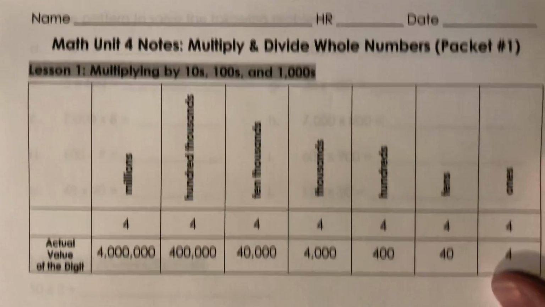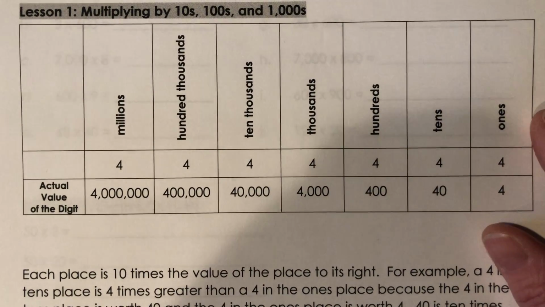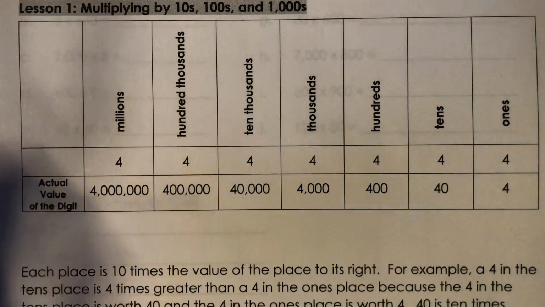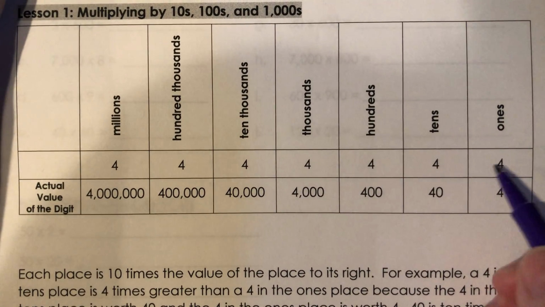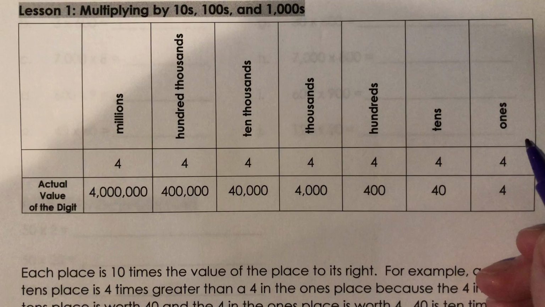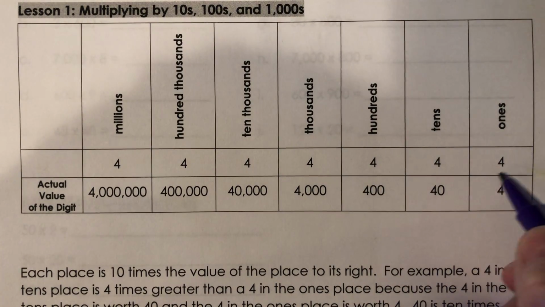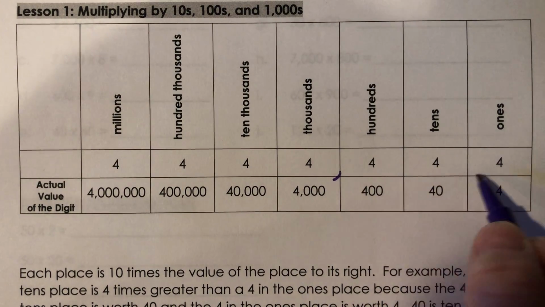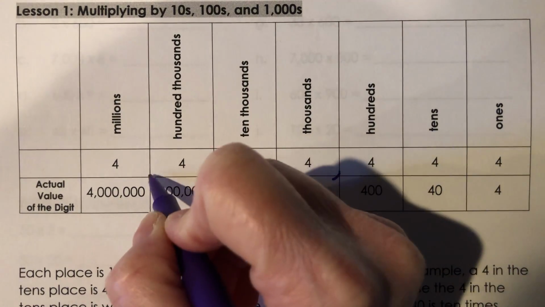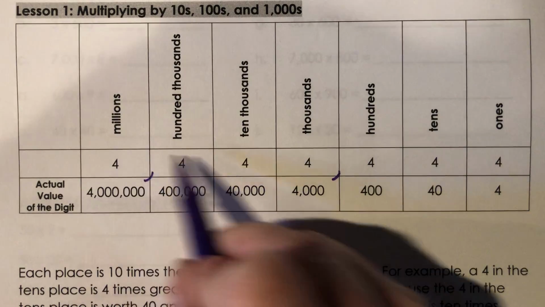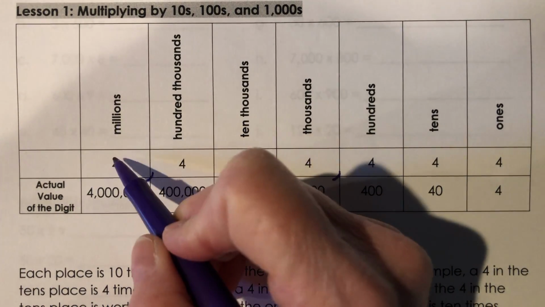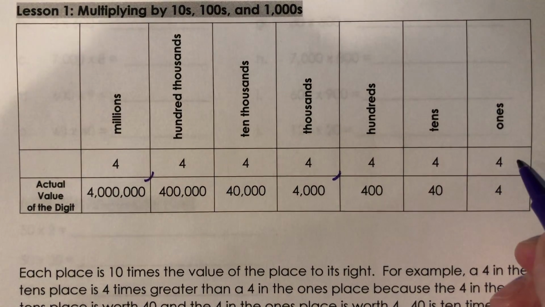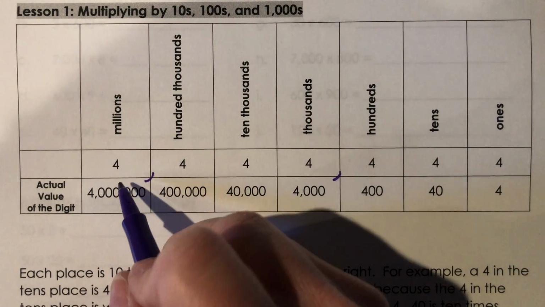All right, so we're coming back to our place value chart here, and you can see I have a whole bunch of 4s here, and I'd like us to start by putting our commas in. And to remind you that this is every 3, right? So we start all the way in the 1s, and then every third spot, there's a comma in between. So 1, 2, 3, comma, 1, 2, 3, comma. And this number here would be read 4,444,444.